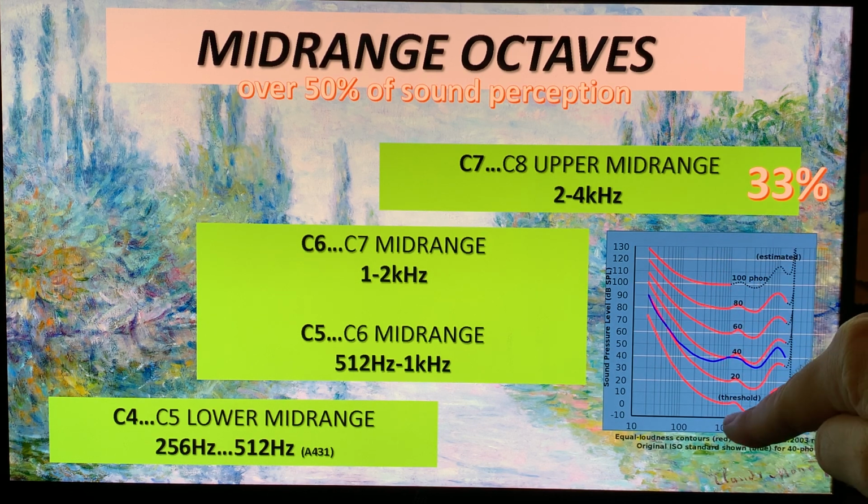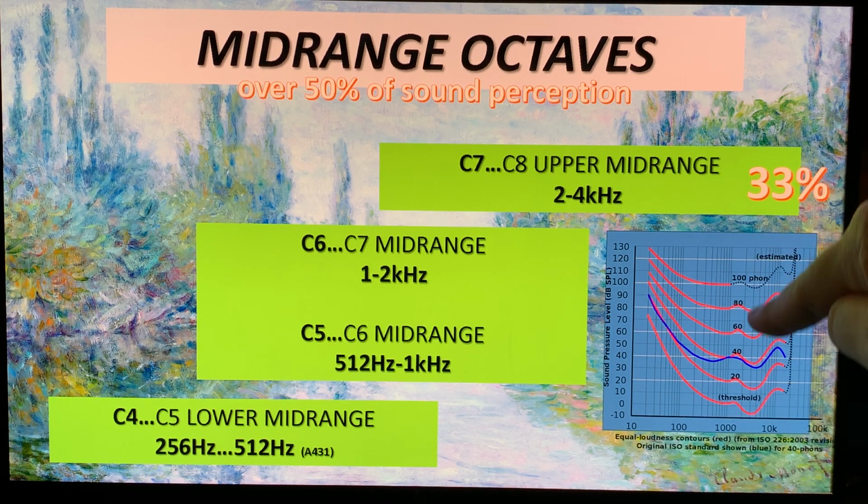You see that dip there. That dip is covering the C7 octave between 2 and 7 kilohertz. And that's where babies cry. That's why your hearing is most acute in that range, because if we were ignorant to the baby's cry, then we wouldn't have made it as a Homo sapiens species. That's our top priority, to take care of those little offspring who are yet unable to take care of themselves.